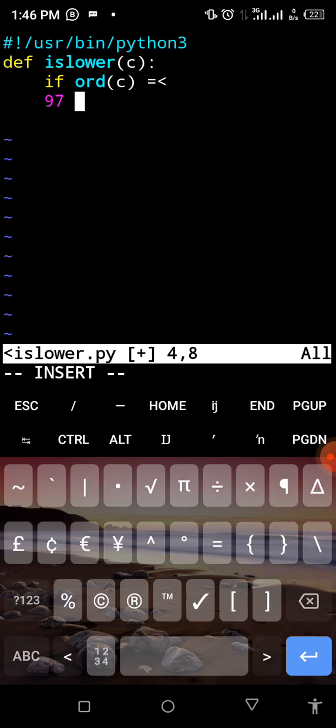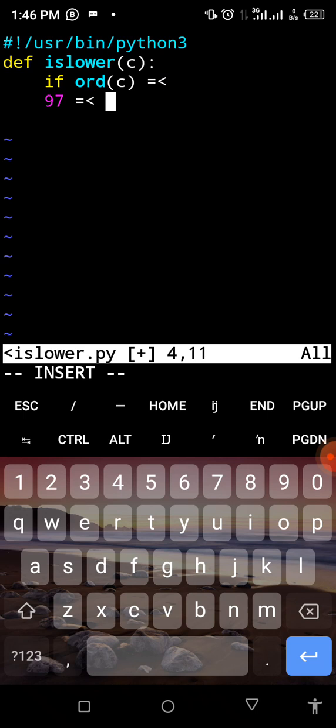Less than or equal to, that simply means either the person provides 97 or less than 97. So now I want us to get the whole concept clear.